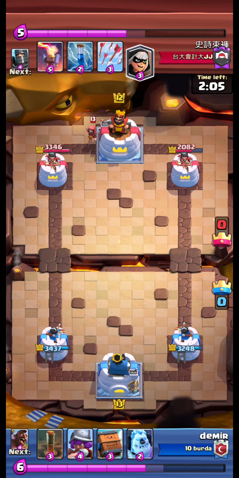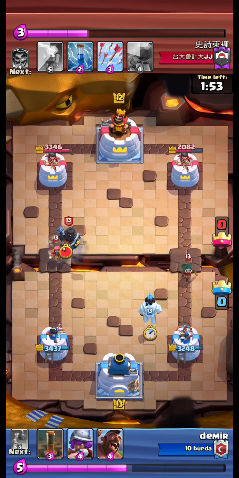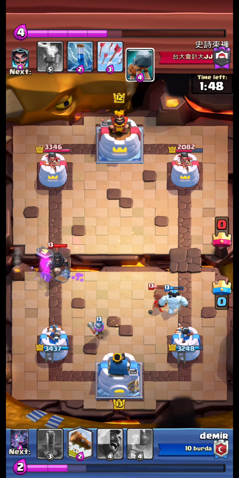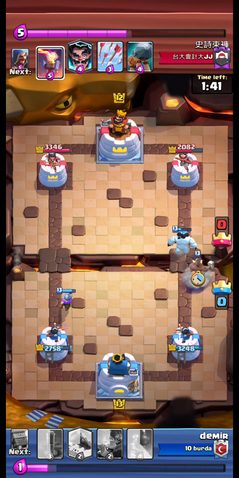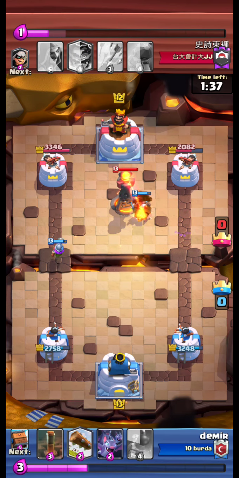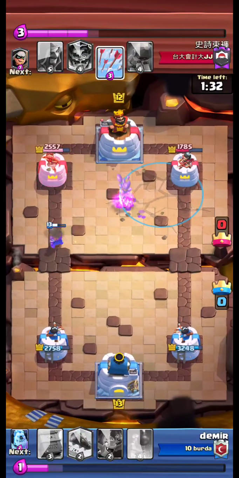Opponent wizards at the back. Opponent bandits at the bridge. Royal Delivery the wizard and Dark Prince. Dark Prince coming. Gets a hit on our tower. However, our Musky kills Dark Prince. Opponent, Inferno Towers. The Earthquake. The Inferno Tower.